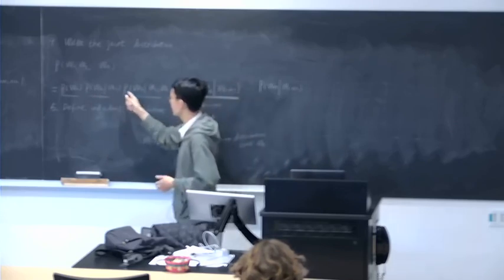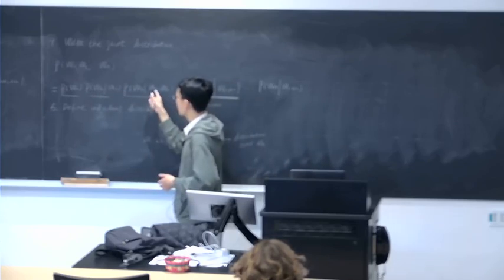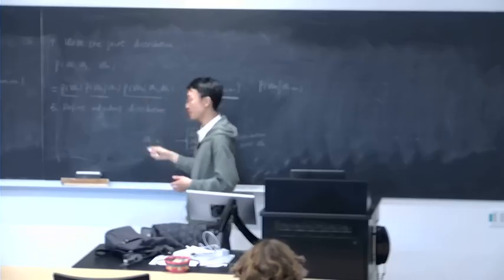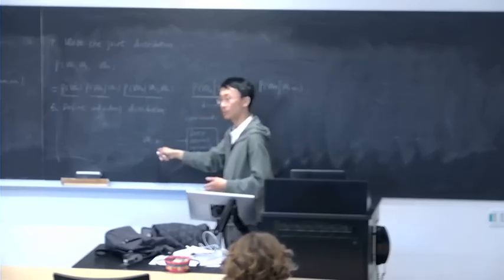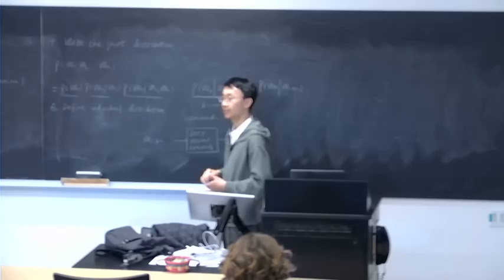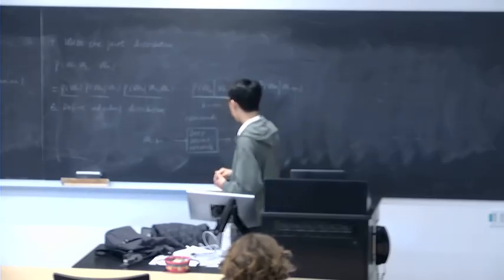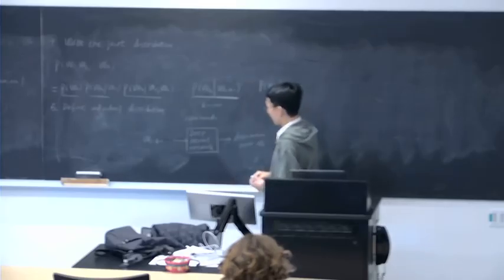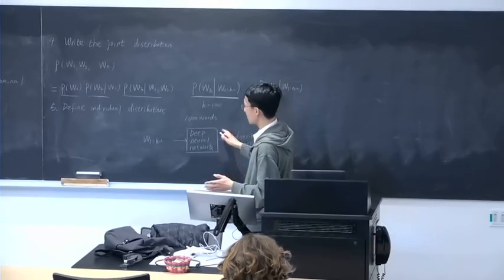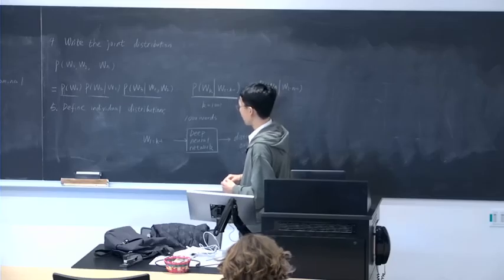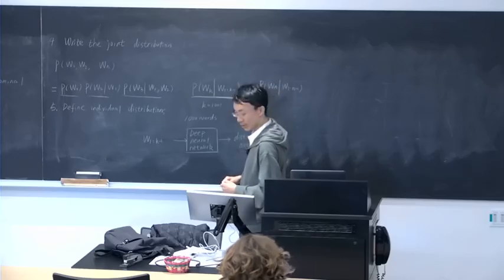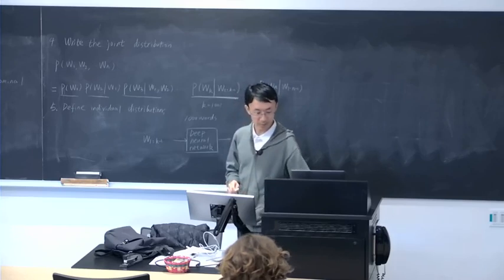Because for these different conditional distributions, the number of words in the parents is different. So this deep neural network should be able to deal with input that has a different number of words. Okay, all right. So this is the high-level idea of defining this deep neural network. Now let's dive into the details regarding how to design this deep neural network.